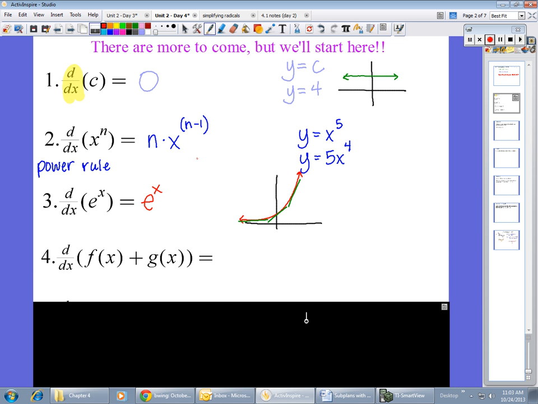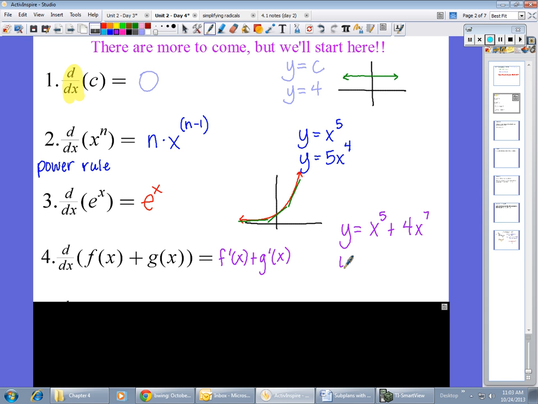The next one is one that I think you guys would be logically reasoning your way through anyways. So like a quick example off to the side, if I had something like y equals x raised to the 5th plus, let's say, 4x raised to the 7th. If I have to find the derivative, what I'm going to do is find the derivative of them separately and then add their answers. In other words, the derivative of f of x plus g of x is f prime of x plus g prime of x.